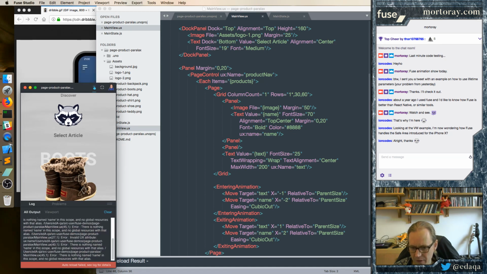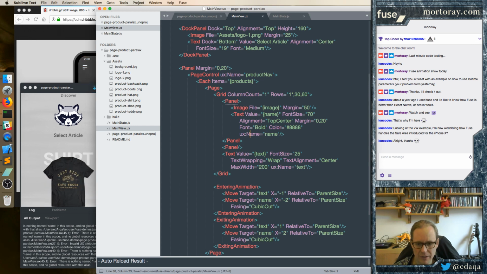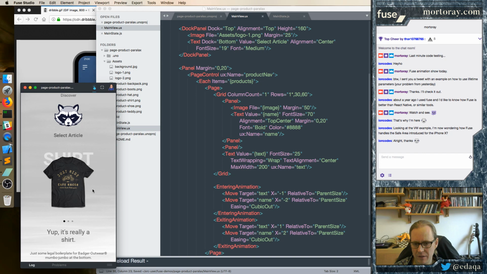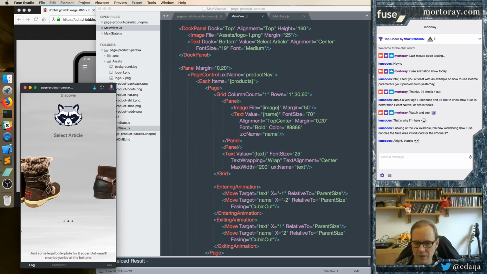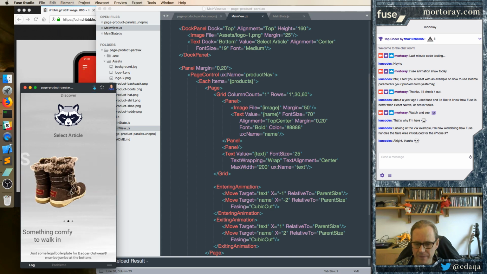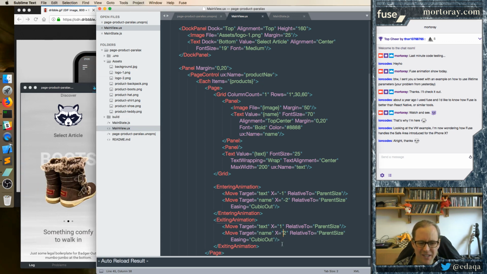Something wrong. It's really hard for you to see the screen. It's really small here. There's nothing named name. Well, there's something named name. Oh, that's the problem. Capital N. So notice the shirt goes away really fast. That may be too fast, though, actually. But you're saying, well, okay, so that's too fast. But you also say, well, I want it to arrive after this other one.